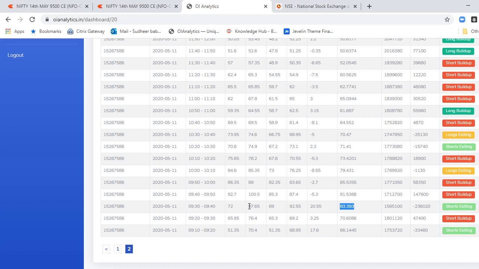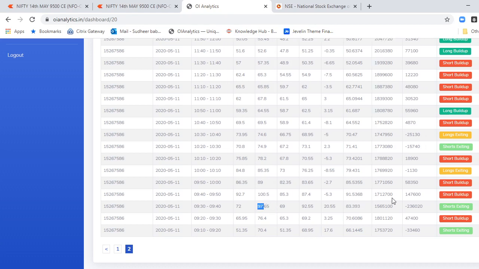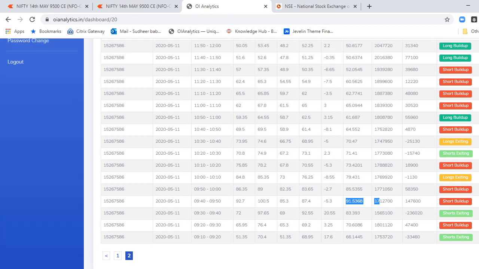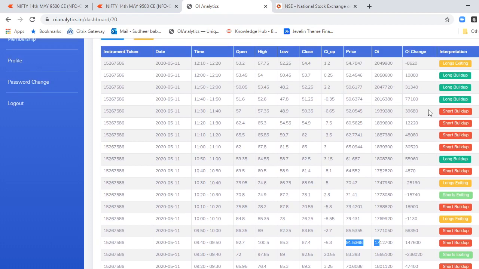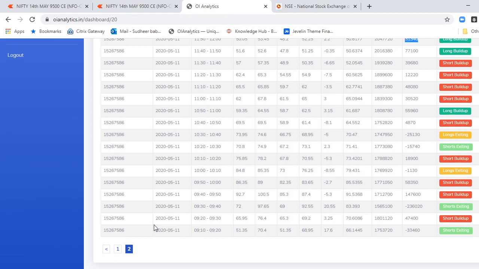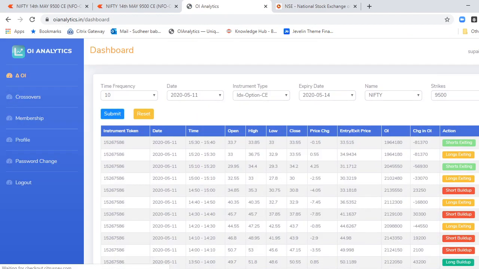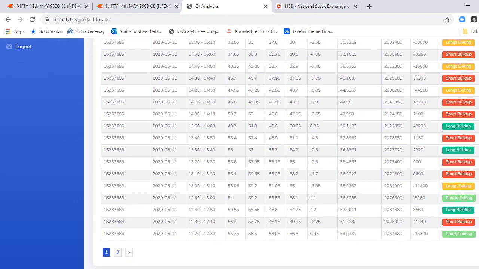So it made a high of 97, which was the extreme of the range, and then again shorts started coming in at 91, right? And from there, we have added a good amount of OI, from 91 until 65, right? And then at the lows here at 50, we have been seeing some longs, 77.30. This is like 100,000 which is at the lows of 50 rupees, right? And then let's see what happened to that later. So we have some shorts as well and some longs as well, but shorts are at the 85 to 90 level, and longs are at the 45 to 50 levels, right?